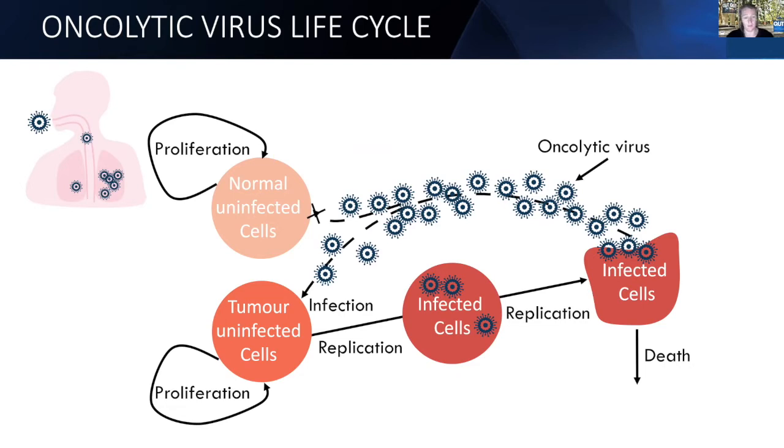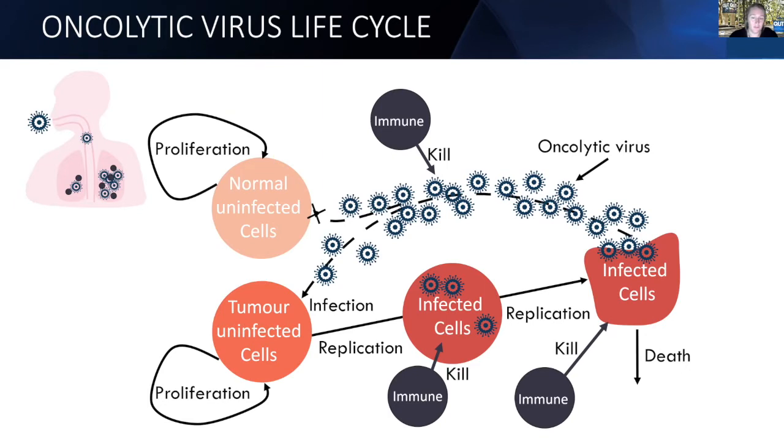The challenge, however, is that the immune system is programmed to remove a virus. So the immune system will come in and try and clear off any free virus particles or infected cells. However, more recently, the idea has become that we can actually harness this immune response that's programmed to kill off the virus to then target any tumor cell it encounters. And so this is known as viroimmunotherapy, or oncolytic virotherapy and immunotherapy.